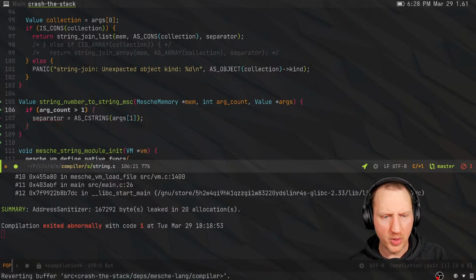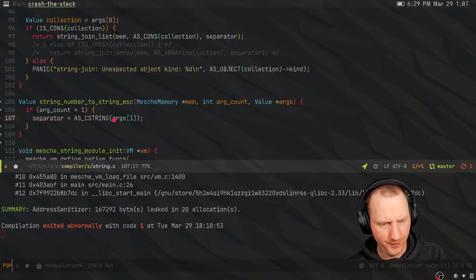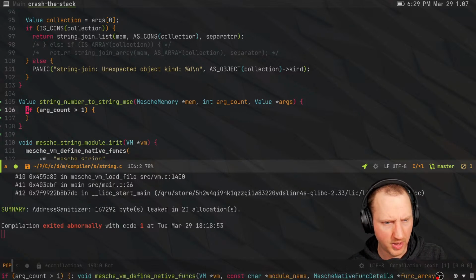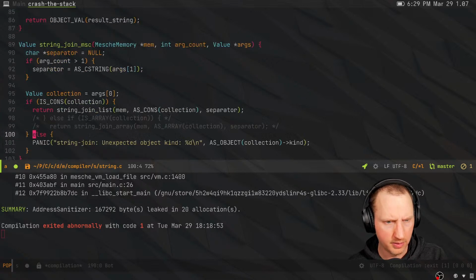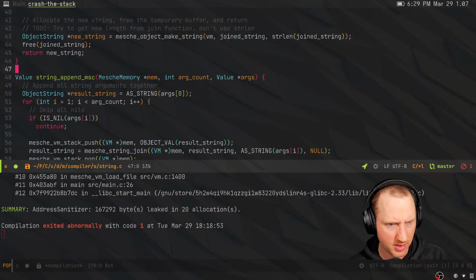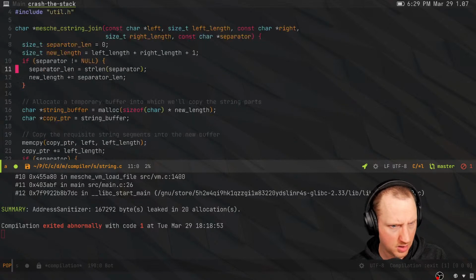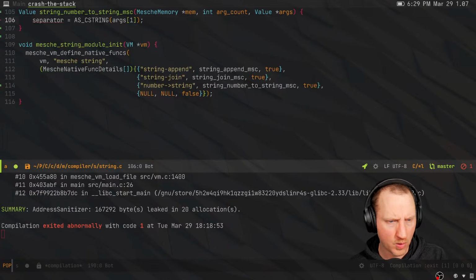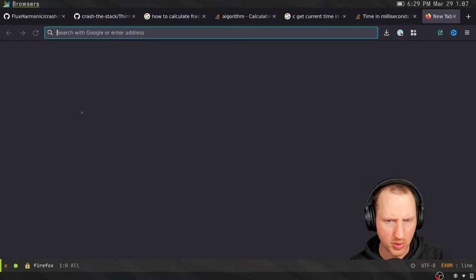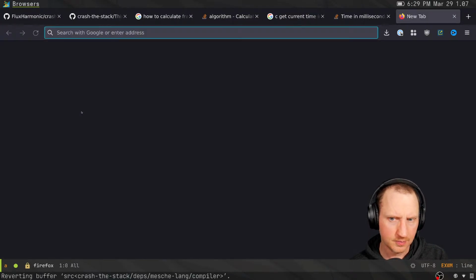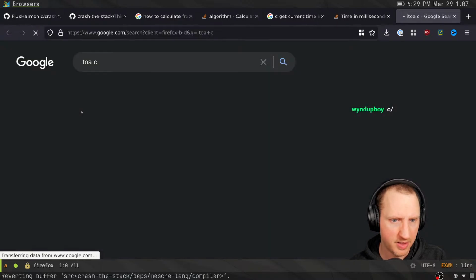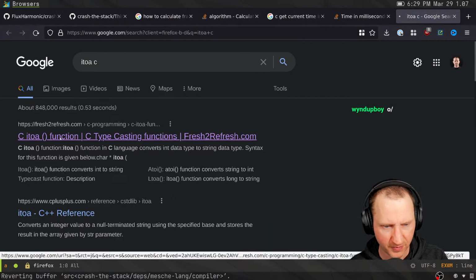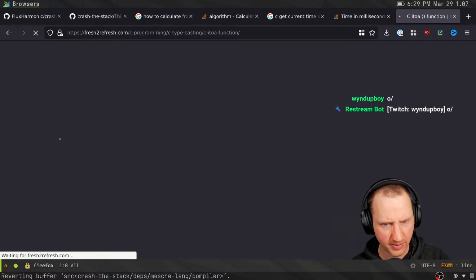Now what we need here, we also need to throw an error, but let's do this. I don't know why I had it set up that way. That's a really weird way to set the function. It needs to panic. Whatever. We want to do, what is it, like I to A, C, but it needs to be like the float version. I'm just going to try to find this first, and then we'll find the right one.